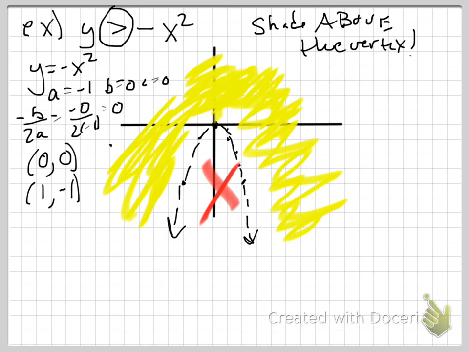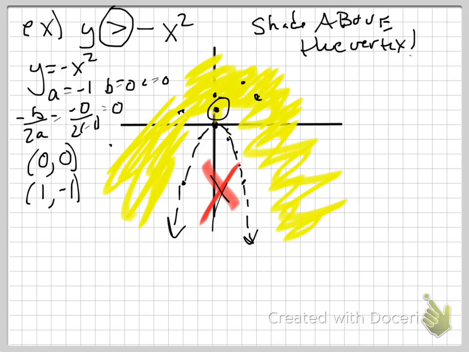Definitely not. So what I'm telling you is if I pick any coordinate that's outside, be it that guy, that guy, that guy, that guy, these are all solutions in that yellow shaded region. Anything that's inside the parabola or underneath it here where the x is, these would not be solutions. Just to show you, it's a little bit easier in this example.